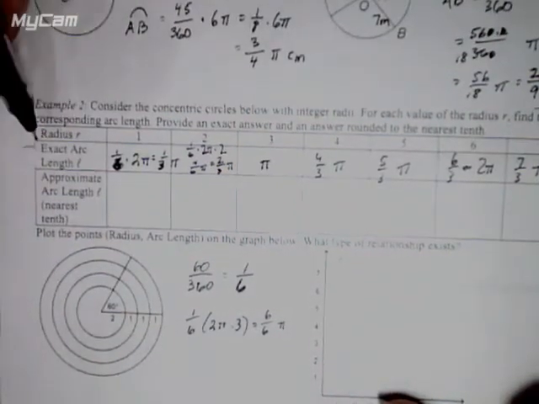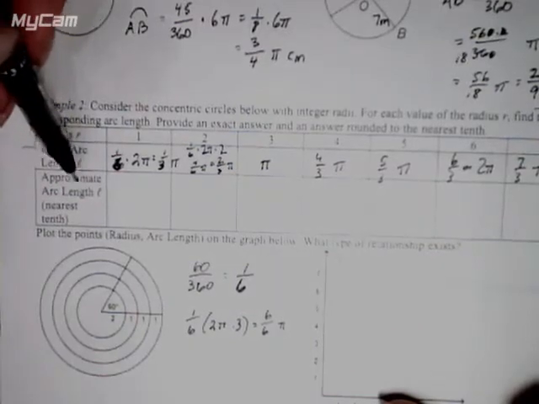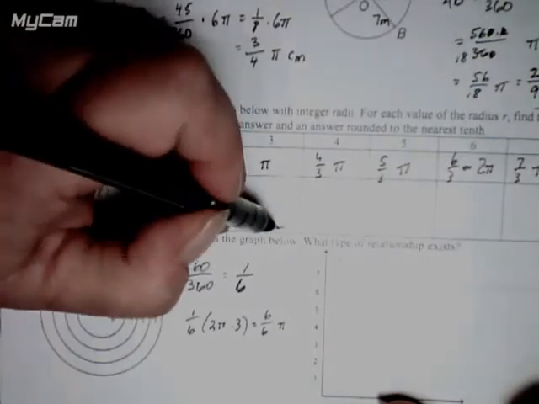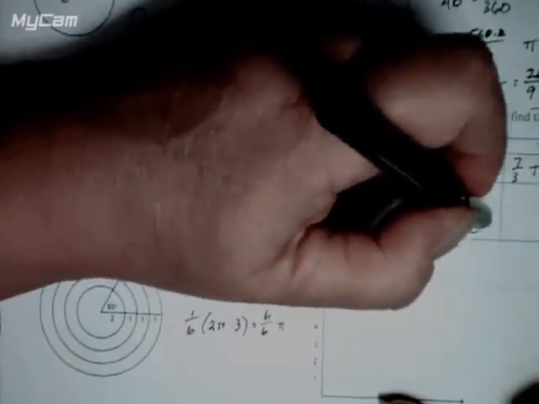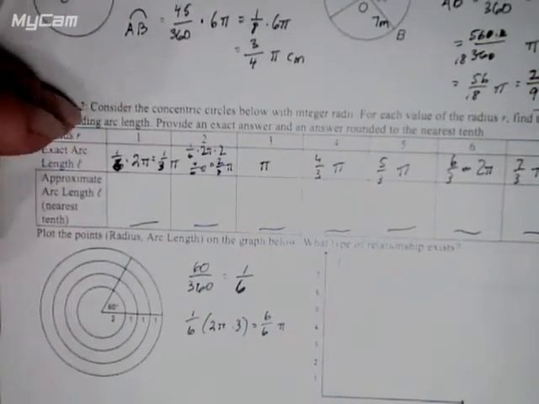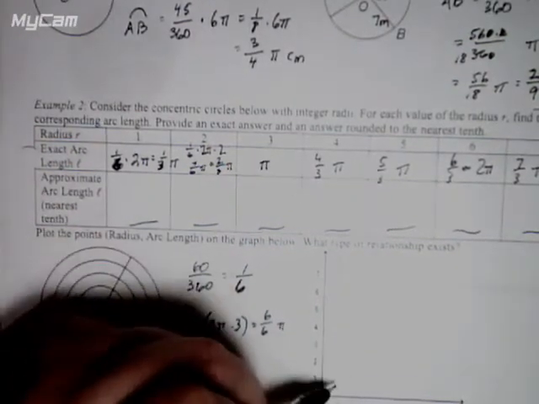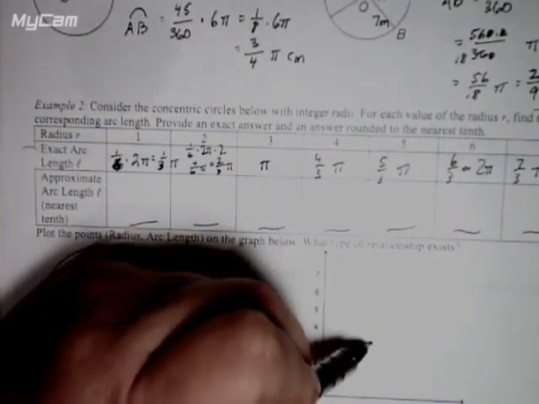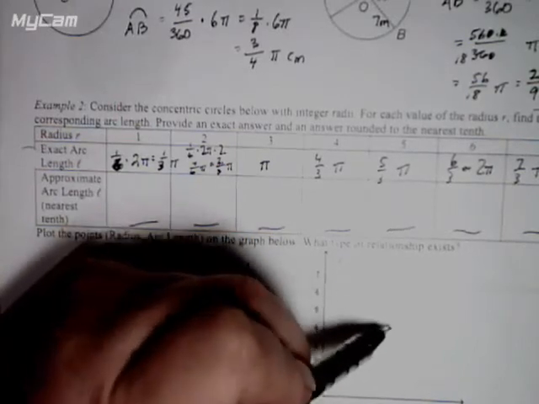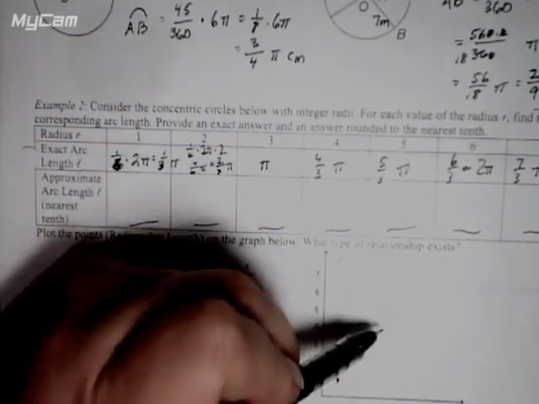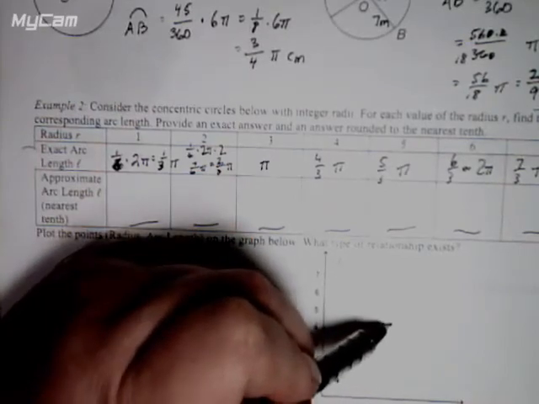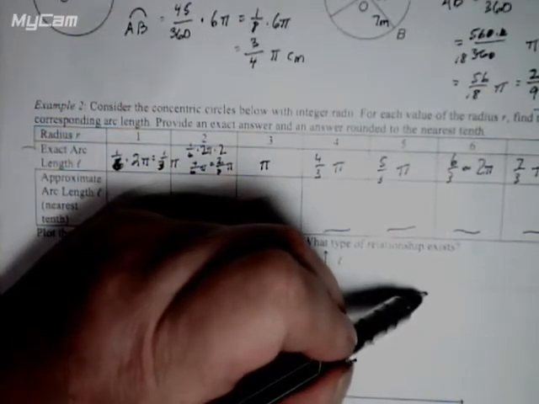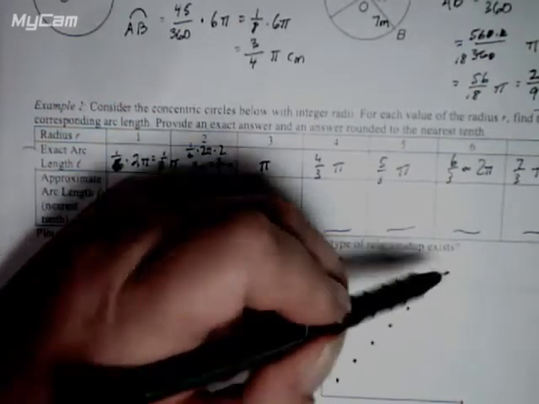All right, approximate arc length, L, to the nearest tenth. Here you're just going to multiply each time times pi, so you can do that yourself. Now, when we graph it, we're going to find that it's going to go here, here slightly above. You're going to have a 2.1, 3.1, then it goes to 4.2, 4.2, and 5.2, 6.3, 7.3.